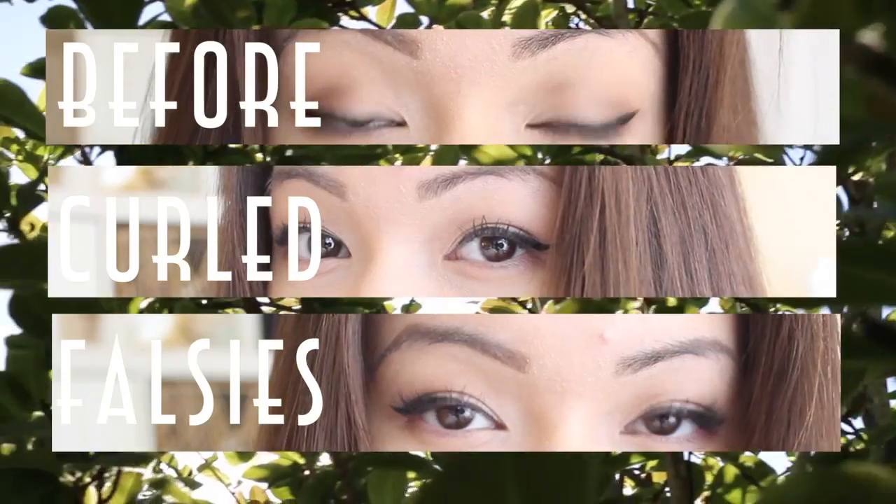Basically all I do is add it to the end of my eyelashes. You want to make sure the eyelashes you use are natural so they blend into your lashes better. I add some glue and then add them to the ends. If you want, you can curl your eyelashes together so your natural lashes blend with the falsies better, adding a little more volume and length without looking too unnatural.